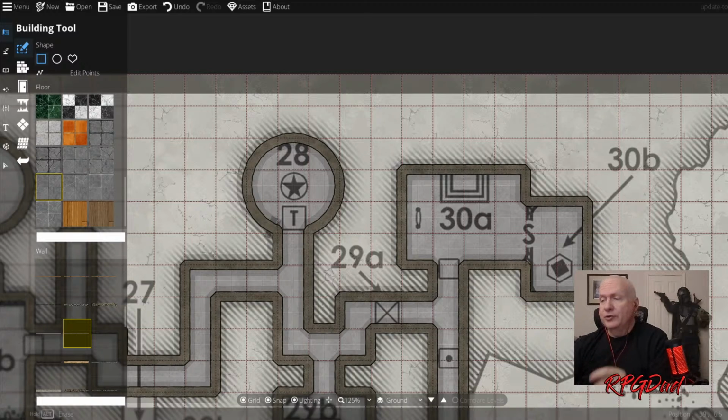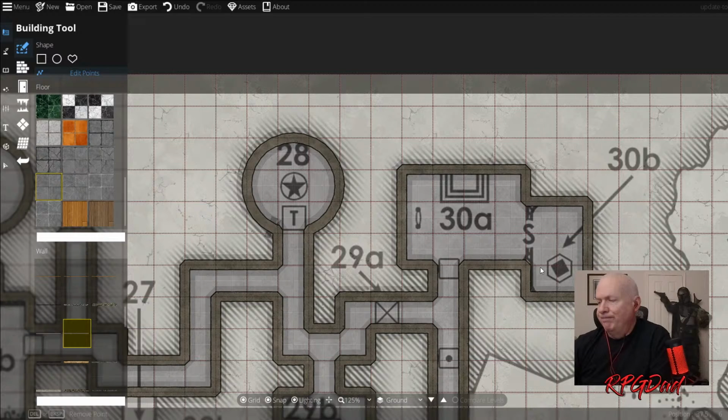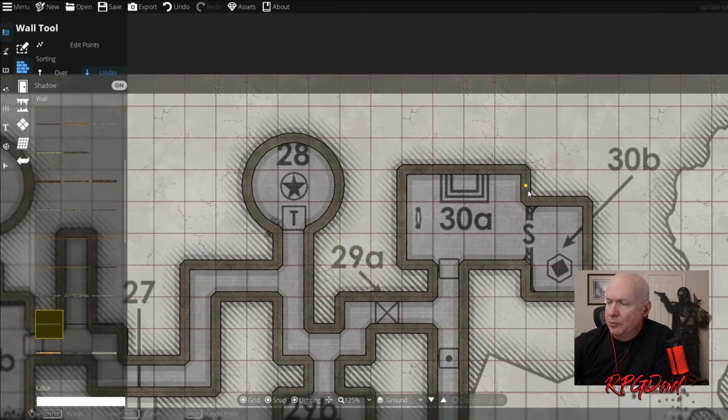There are a couple of ways you could. You can go in, edit your points, maybe add a point here, add a point here, and then make a curve. I used to be super picky about that stuff. I'm not anymore. Sometimes it's just good enough. You know what I mean?